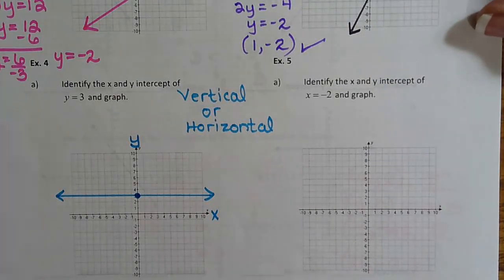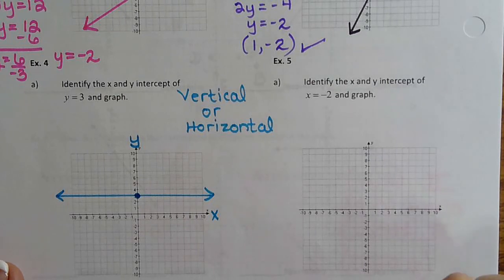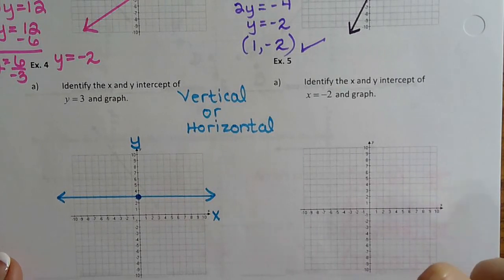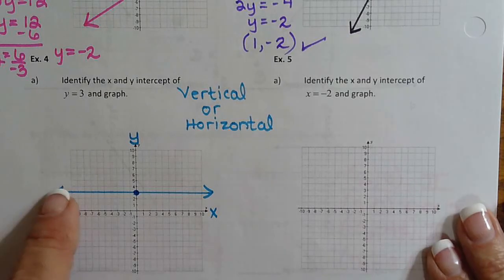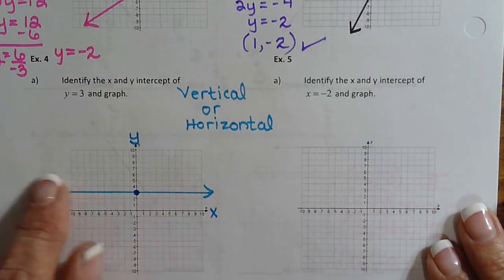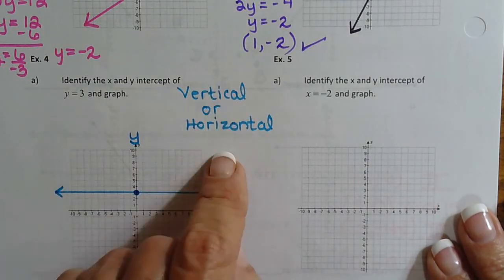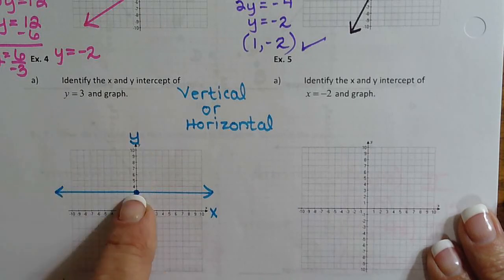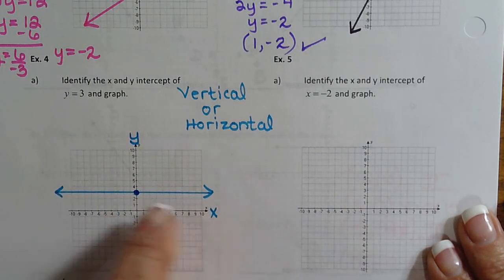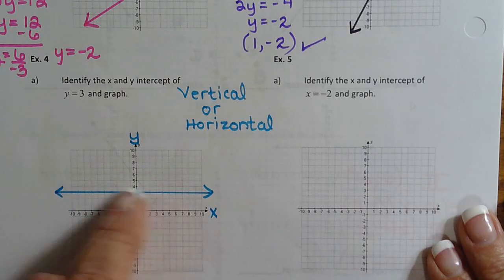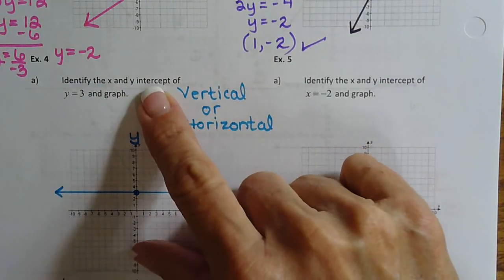Let's finish up this problem at the bottom of page 6 on lesson 2 in module 6. We ended our last video after graphing the line. We said we really don't need a t-table because y equals 3 is either vertical or horizontal. Since it only goes through the y-axis and never the x, that means it must be horizontal, and we draw it through at 3. So we were getting ready to answer the question at the end of the last video.